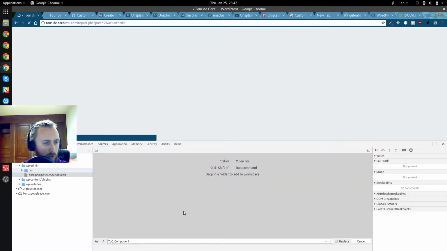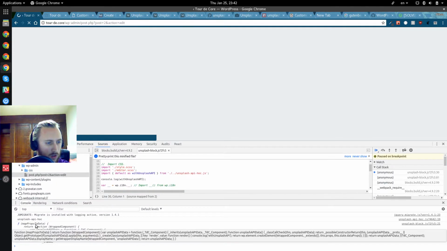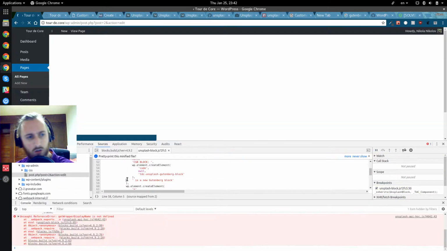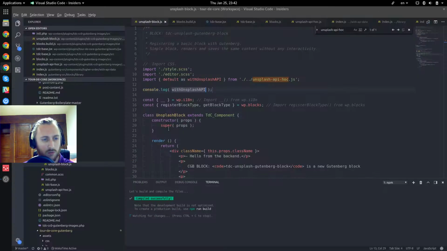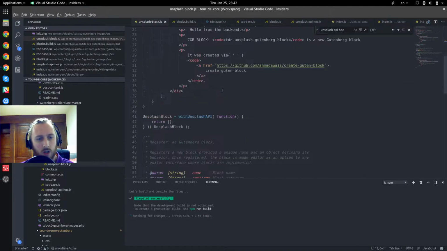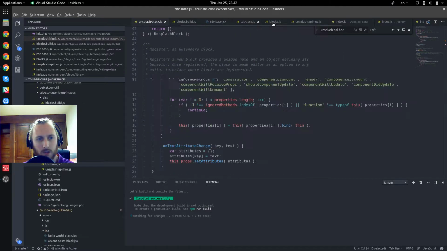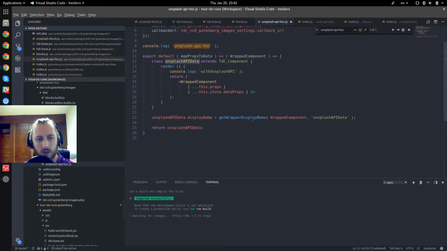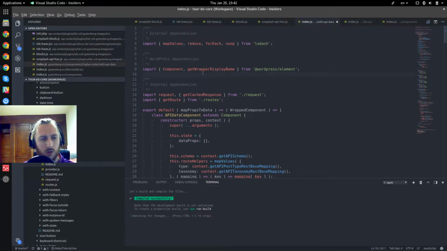What do we have here in the console? Okay, so it is here. So why is that complaining then? Oh, okay, it's displaying about other stuff. Okay, silly me, that's fine. So now it's complaining that it's not able to find this thing, and this thing comes from WordPress element.